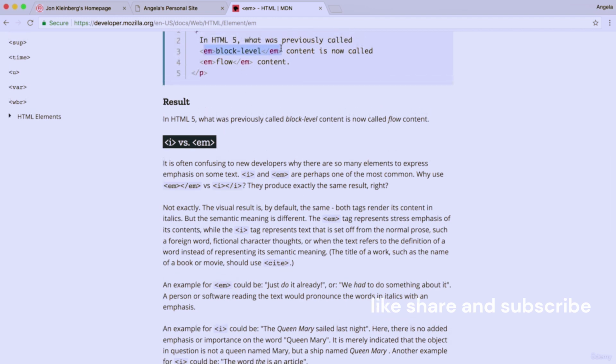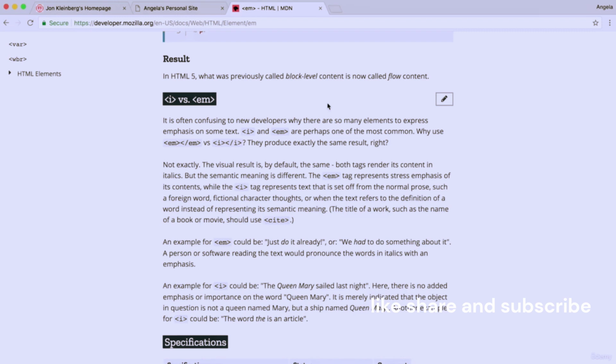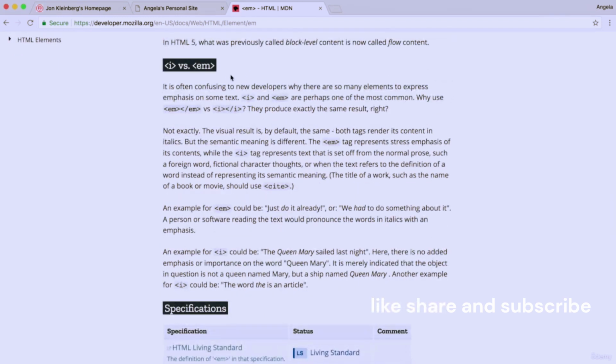It only styles the text to make it slanted, and it doesn't confer any of that emphasis. For this reason, it's good practice to always use emphasis instead of italic, because it conveys more information and it isn't just about the style.